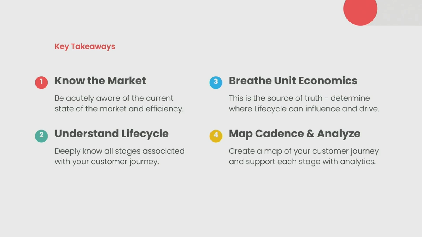And then mapping your cadence and analyzing it. You need to create a living, breathing map of your customer journey that is getting updated regularly, that is attached to analytics. So it's one thing to have all the different stages beautifully mapped out for every single thing a customer goes through, but if you're not tracking the exact metrics that have to do with that particular stage or that particular cadence, then you're going to be in the dark. The simplest way to do this, though, because there's typically 100 different touch points, figure out those 1 to 2 things that matter, and then track those regularly, and then see how they improve or don't improve, but test a bunch of stuff, figure it out.